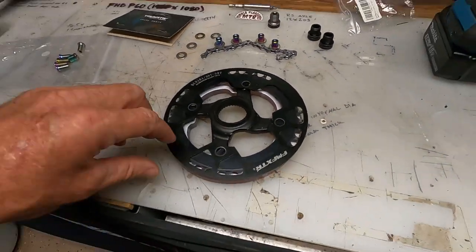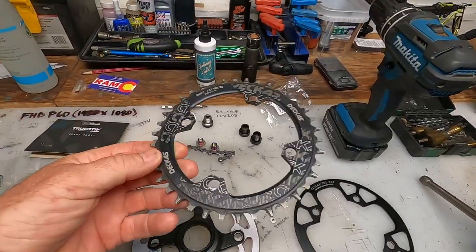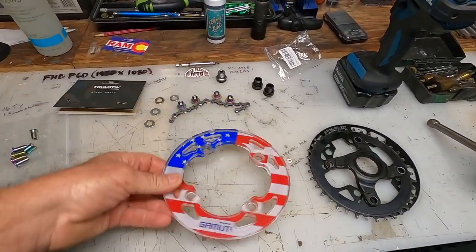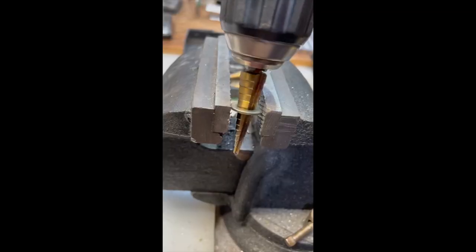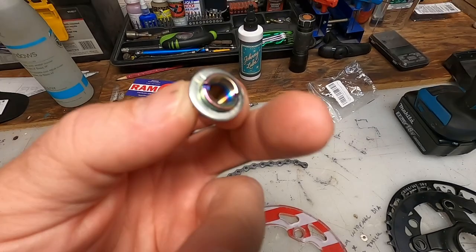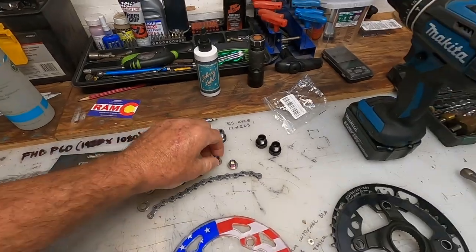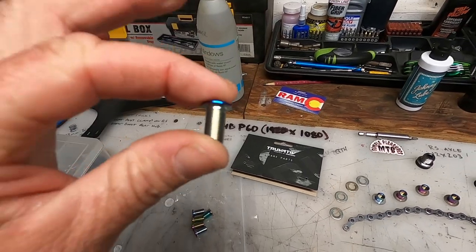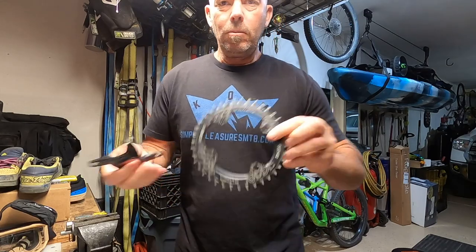So this right here is my chain guard guide contraption that I'm building. I've had some suggestions on how to run this adapter and my chain ring, so I'm going to follow suggestions from a fellow YouTube commenter. I had these spacers and I had to drill them out so these new little pieces could fit through. They have an oil slick color — kind of cool, chrome looks good, quality looks good. These are all off Amazon, with a little longer shafts to fit everything together.